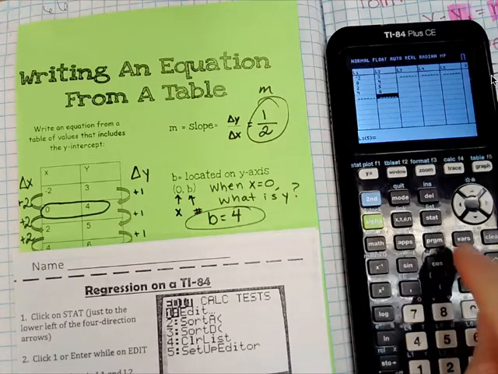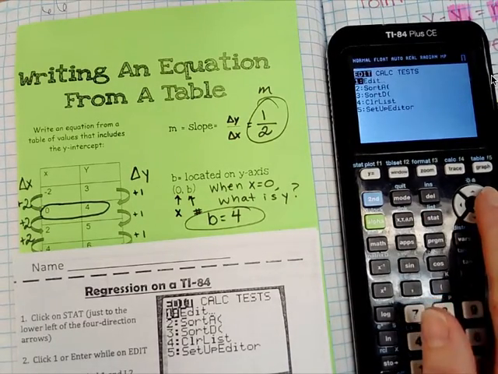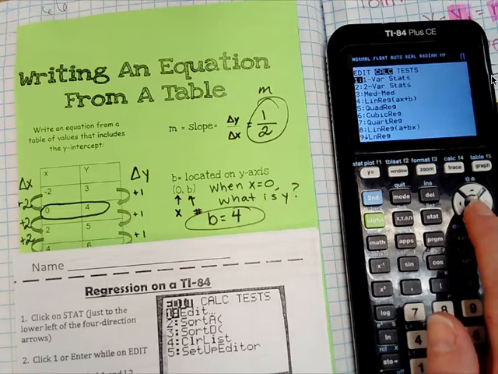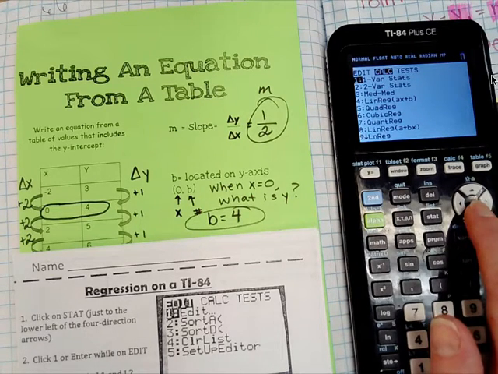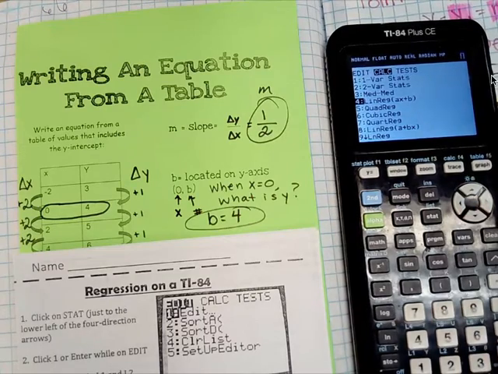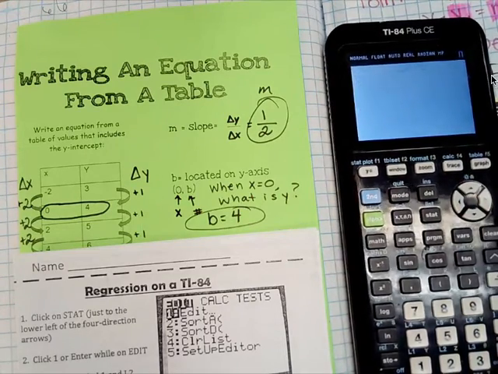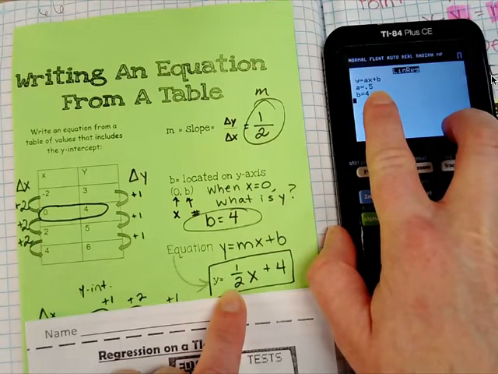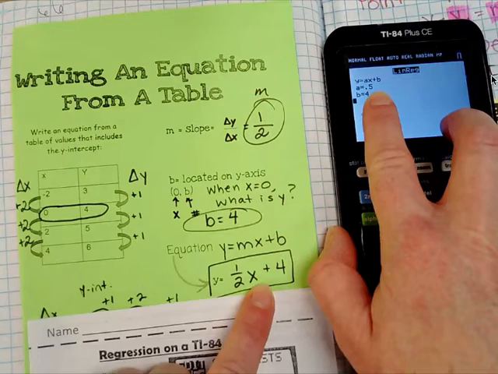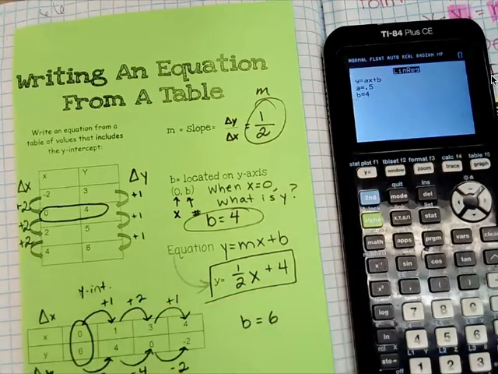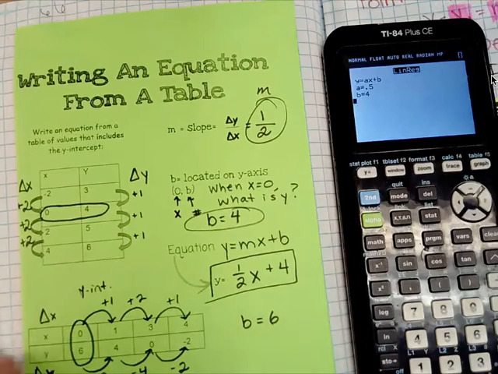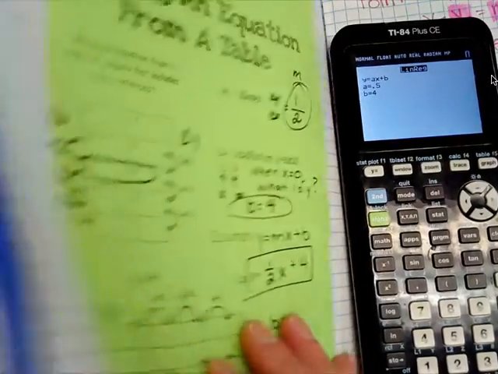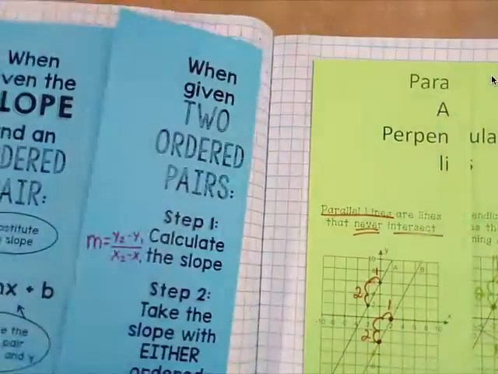And then you're going to follow those steps. So if you want me to do it with you, we go to stat. Now we want to calculate something. So go over to calculate. This is a linear function because it will tell you this is a linear function or your answer choices will be in the form of y equals mx plus b. Go down to linear regression. Go down to calculate. Have it calculate. Check it out. 0.5, is that the same thing as 1 half? Yep. So 1 half x plus 4. Y equals 0.5 x plus 4. Pretty cool. It'll do the work for us.